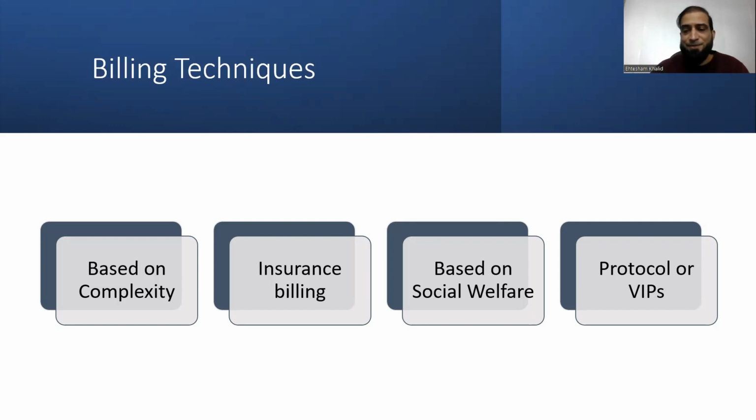Next modifier is based on social welfare. So naturally, as a physician, we have a humanity component. We always try to help patients who are having difficulty in paying. They don't have insurance. It's hard for them to pay a big bill out of pocket because they have to get their medications and also do some tests as well. So in that case, you tend to reduce the payment.